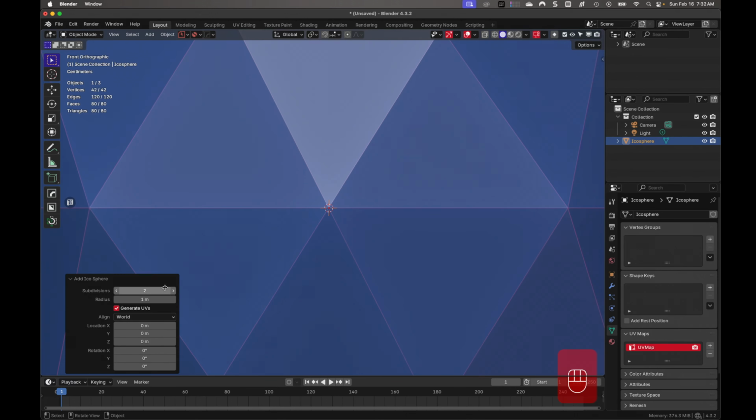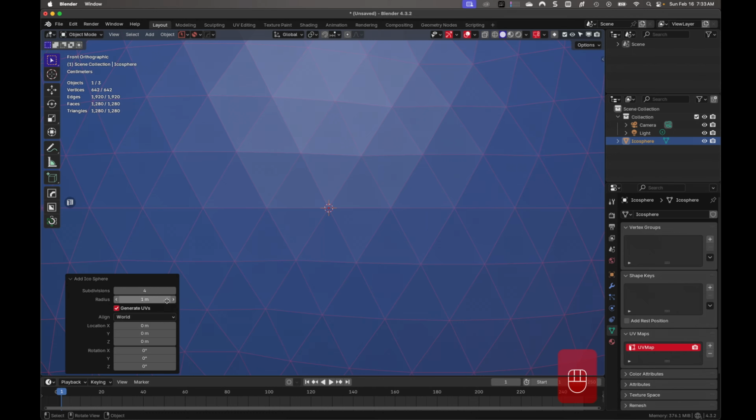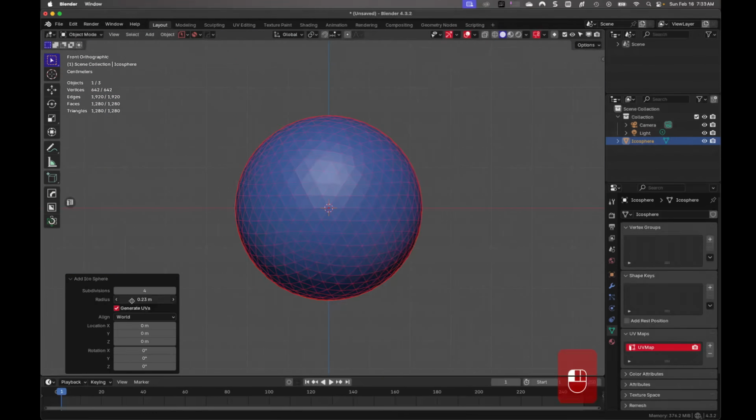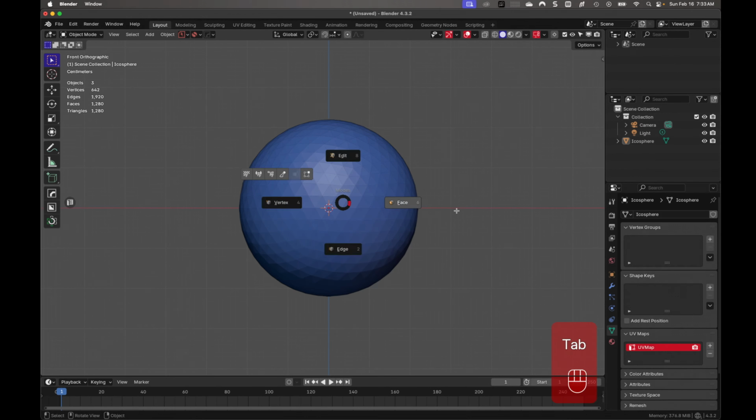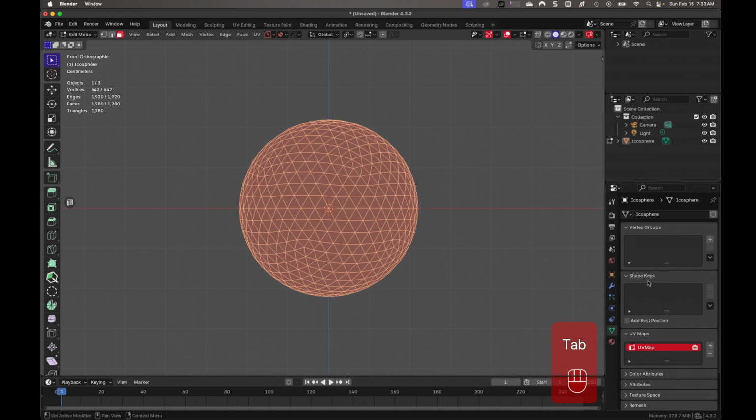All right, so first thing I want to do is bring in an icosphere. And down here in the settings under subdivisions, I want to change it from 2 to 4. So I want to double it. And I can bring the size of this down just so we can see it. I don't care if it's too big or not. So let's do that. Then I'm going to go in here and select these faces.